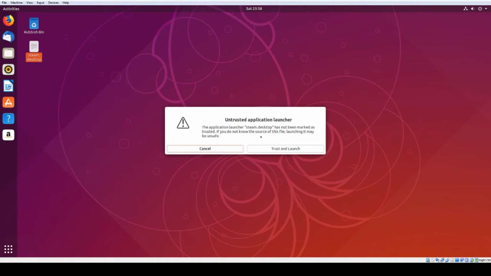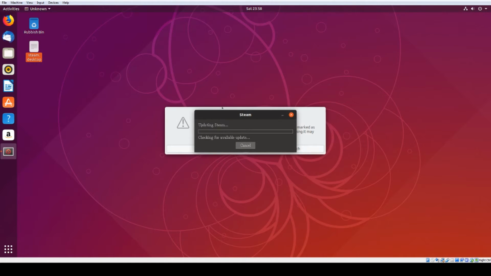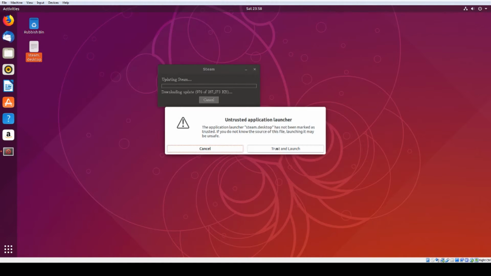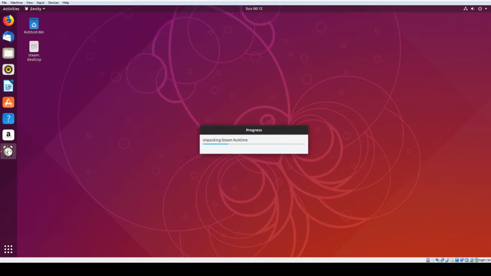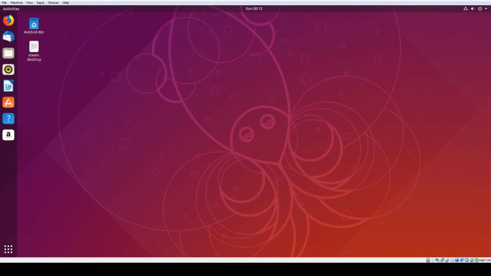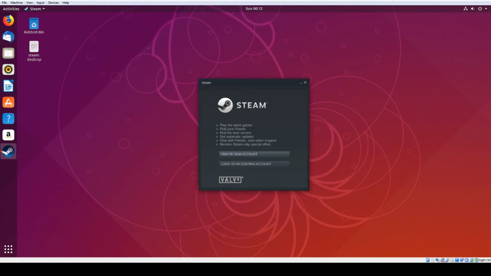Alright, once that's finished, you can either double click Steam or it will pop up itself. Either way, if you've done it, you can click Trust and Launch, otherwise just let it run through. It'll update, which takes a while. It takes a while to extract and install the package. I've skipped through those parts so we don't have to wait. After another minute, it'll pop up with Unpacking Steam Runtime. Just let that run through. It's all just a bit of time. And this is the same installing it on any system.